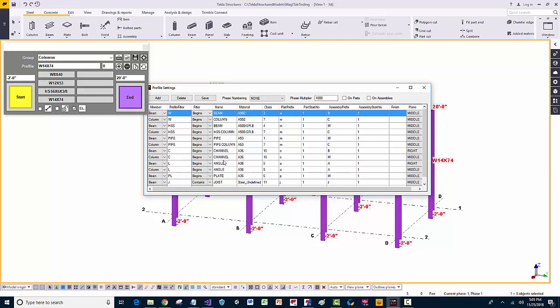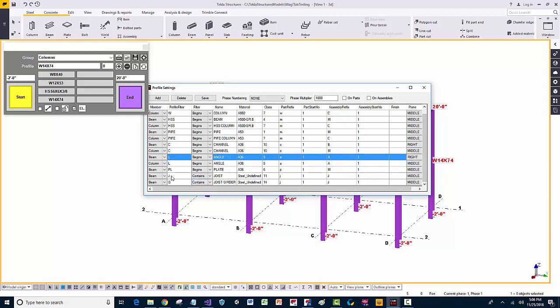At the very bottom you'll see that there's channels and angles as an option here, and you'll notice that there's a plane position property, and these default to right because with angles and channels, oftentimes we want the picking points to be lined up with the back face of the channel and the angle, and so that's what this allows you to control. Then lastly here we have a contains rule. For instance with joist girders or joist, you have for instance 36G as a girder designation. It doesn't necessarily have the profile starting with G, but G is inside of that profile and is the way that we want to filter by that.